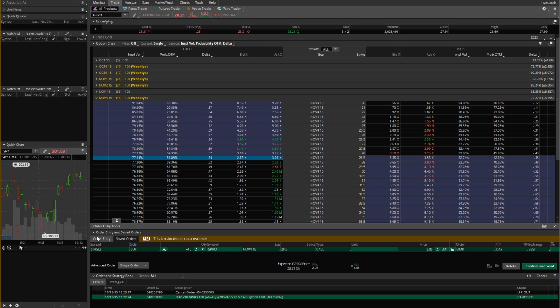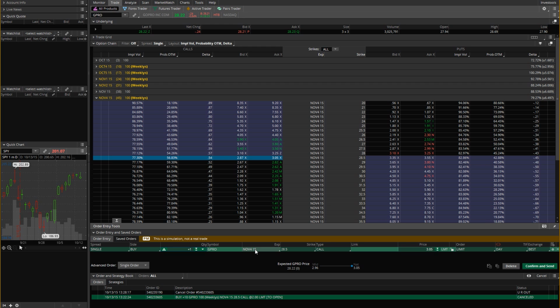Go up here and now it's gonna pull up the same window just like we had for trading stocks. As you can see here, we're still doing a spread. There's no special spread or anything like that for a single. We're buying it, and at this point we're doing 10 contracts. So let's just change that. We'll just make that one for now.